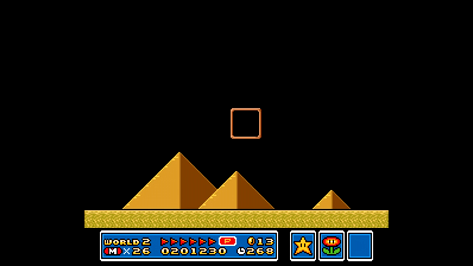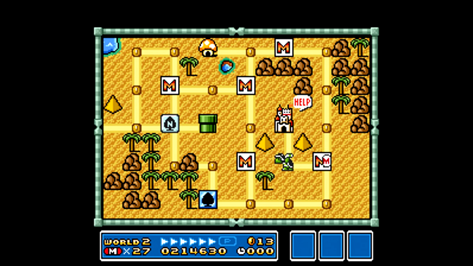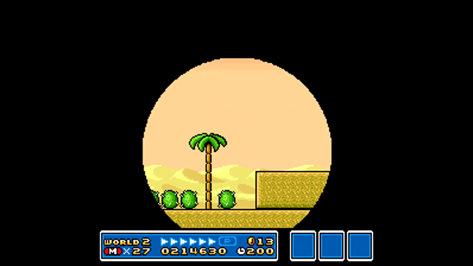Now we have the boomerang brother in our path that we're able to take out. Pretty simple fight, obviously, and once we have him defeated, we're going to be able to grab the hammer and go into that upper right area.